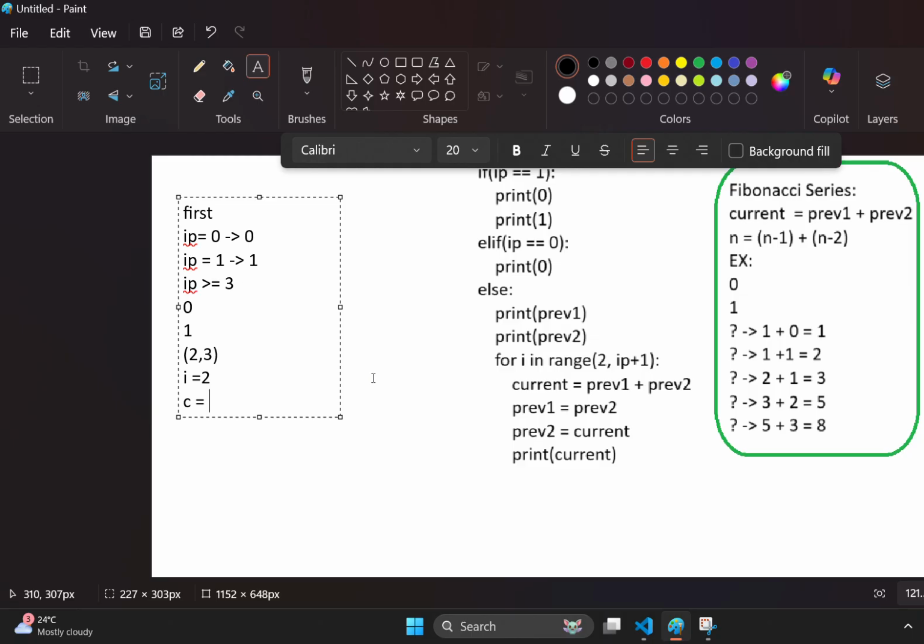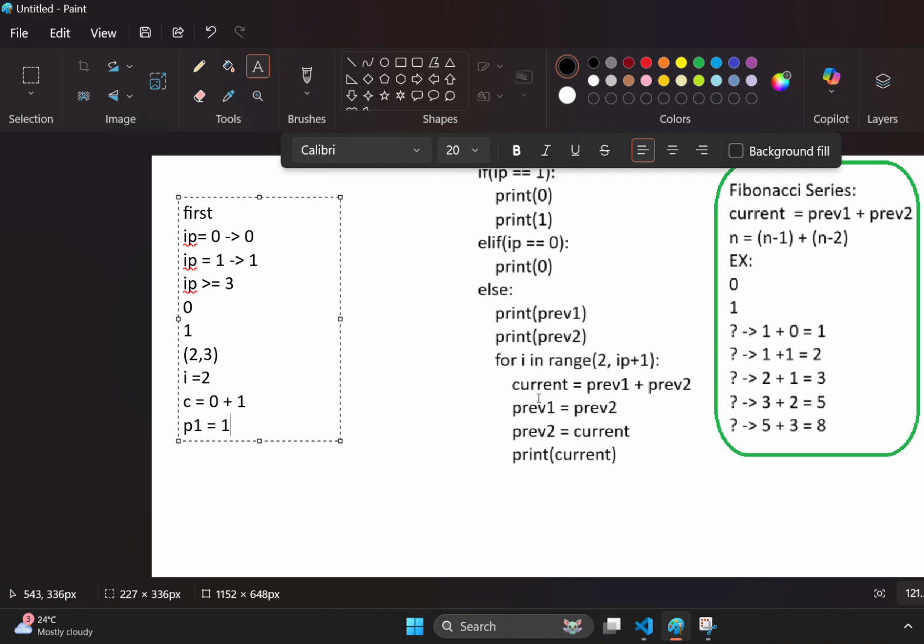What is previous one? 0, right? At initial. Plus, what is previous two? Previous two is 1. After that, previous one will become 1. Why? Because previous two, that is 1, will be assigned to previous one.